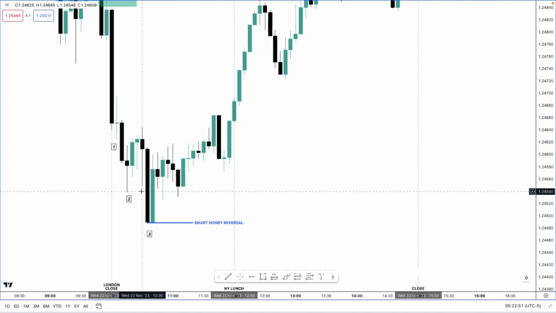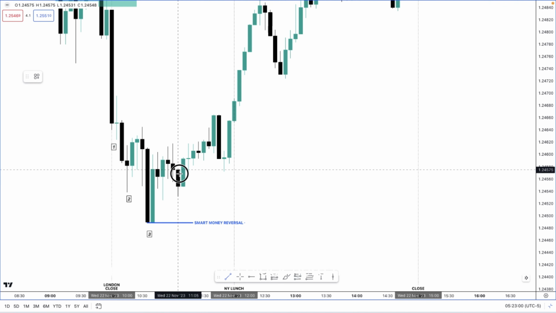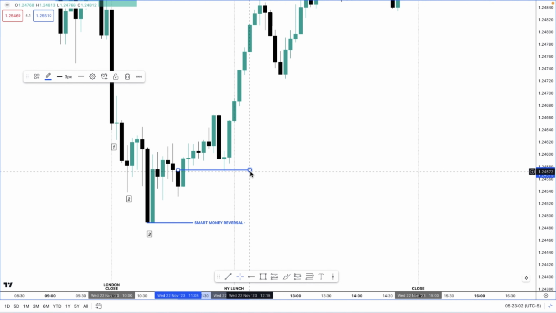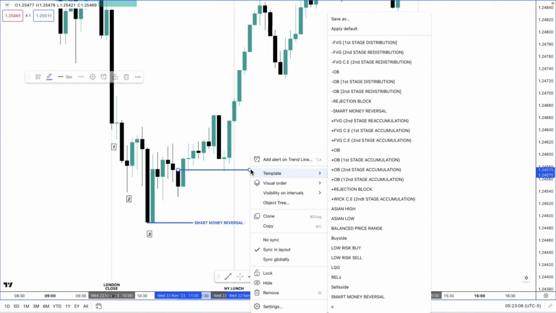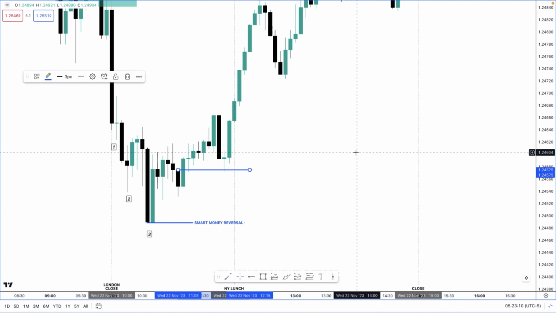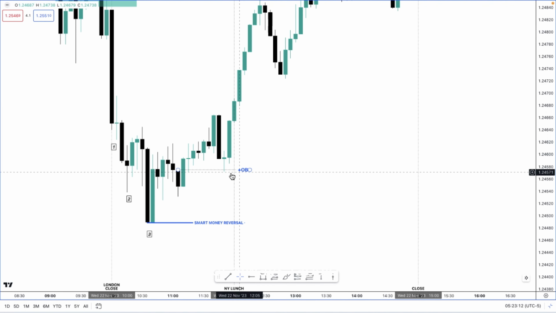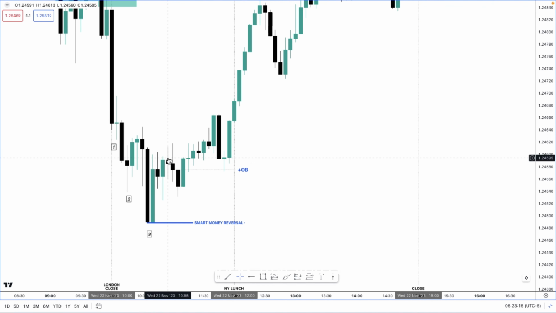We have sell side liquidity taken out below this low here. We have a swing high that gets taken out. There is no fair value gap, but there's an order block here that you can buy. How's that? So it's not always order blocks that you're trading. It's not always fair value gaps. There's order blocks that you could be trading. Price goes higher.